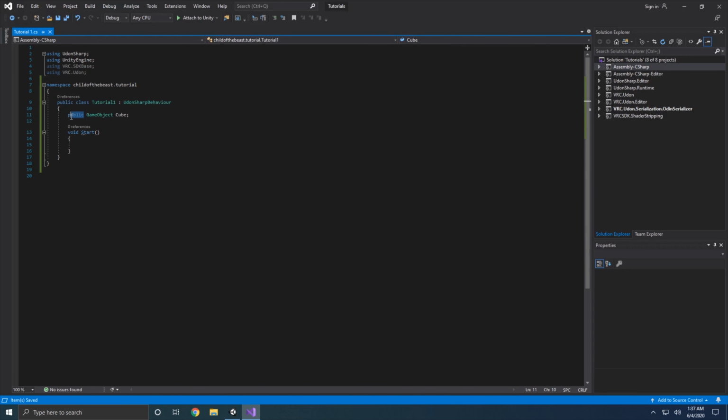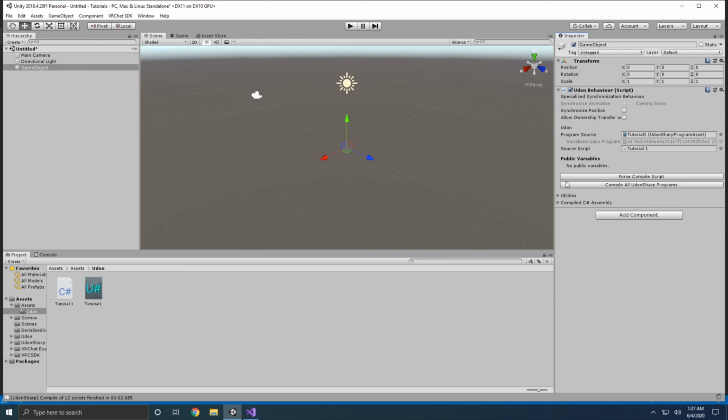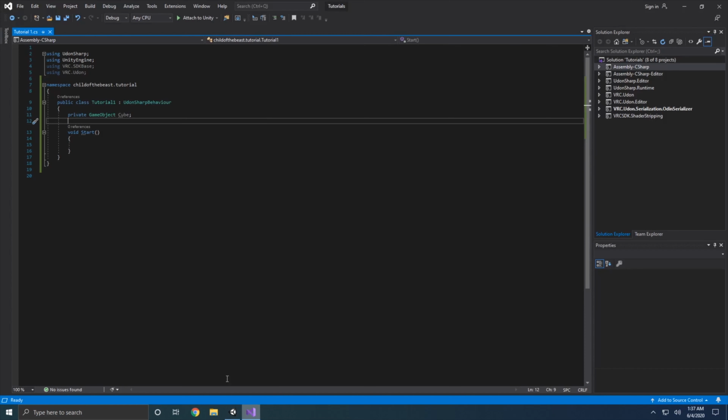Now, if we make that private, and have it recompile, you can see that we no longer have any variables. We can do that with anything else. Just make a whole bunch of variables right now.